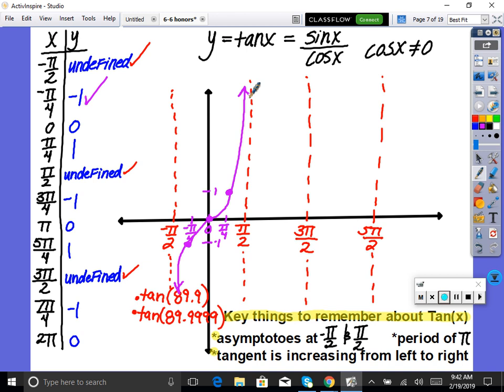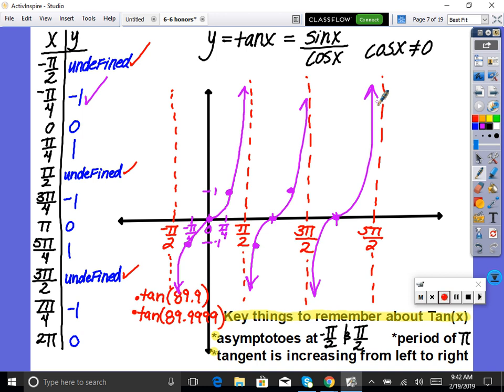You guys see? So tangent is increasing. That's one thing to note. So what's going to happen here? Well, in the middle, we're always going to hit 0. If the pattern repeats, the period's going to look the same, isn't it? So the halfway point is going to be at the 0, and it's increasing. So halfway between here and here will be down at the amplitude of -1. Halfway between the 0 and the asymptote will be up at 1. If cycles repeat, I'm just repeating the same cycle over and over. I have 3 periods graphed right here. Everybody understand? Okay, cool.